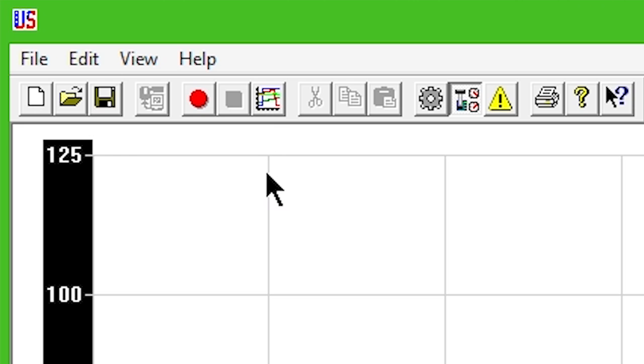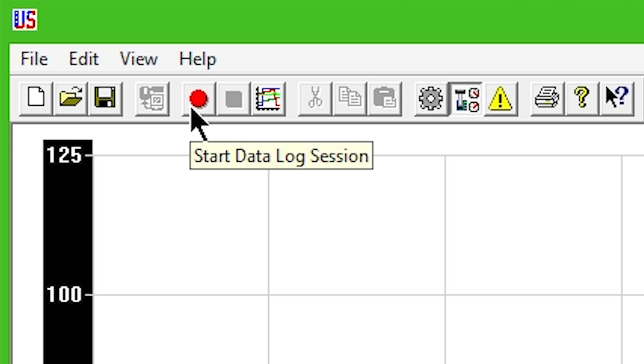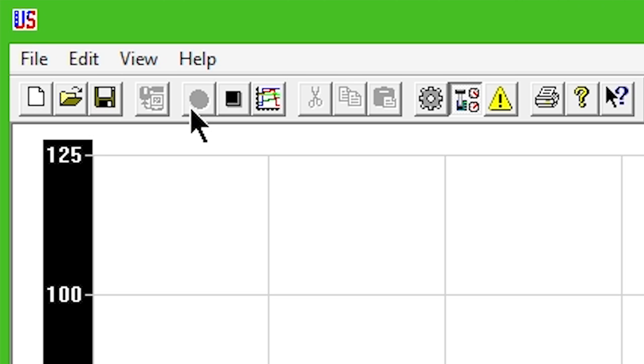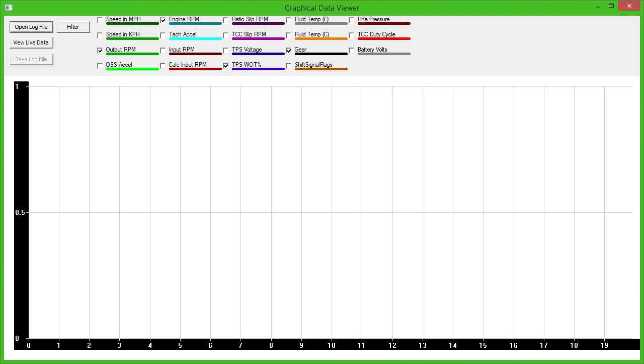To create your own data log file, you would click the red record button on the main screen of Shiftware. For example, if you're at the track and would like to record a run, click the record button prior to launch. Remember to click stop when you're done to end the data logging, otherwise the data file will be large and hard to sift through. Each run or pass you record will be stored on your laptop as a .log file.